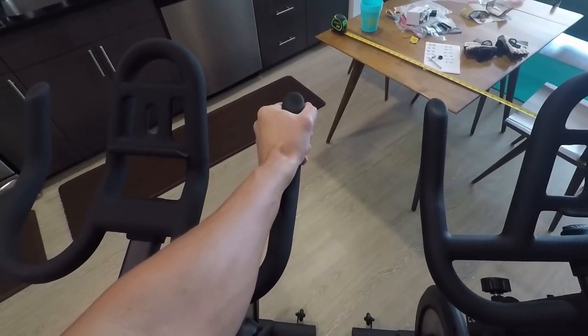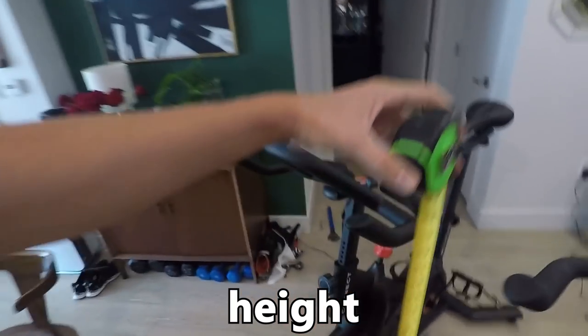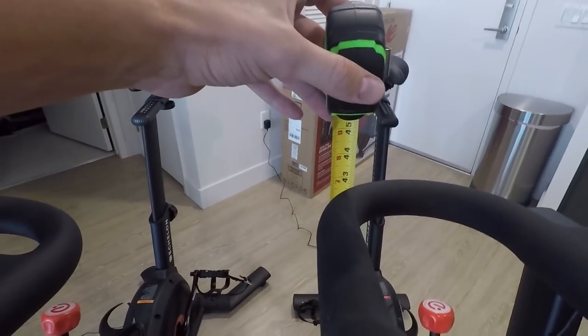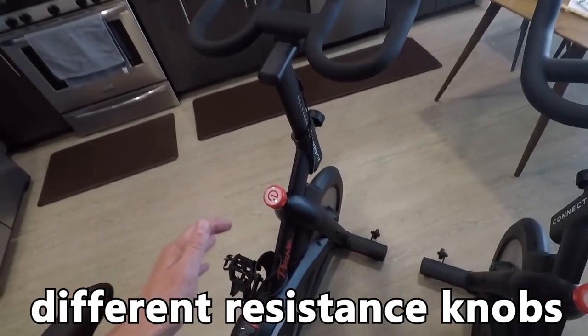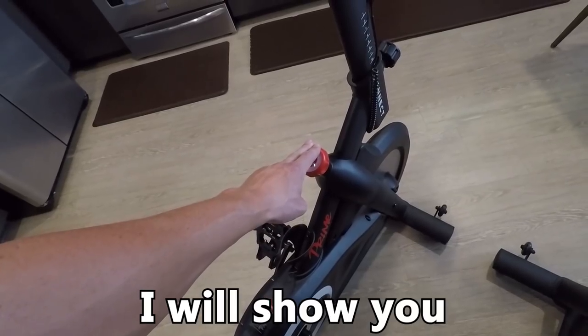But the big differences in the Amazon Echelon EX Prime bike are the handlebar style, the feel, the height, and the width of the mount. And then also, these bikes do have different resistance knobs, and the Echelon EX Prime's resistance knob, I will say, I like it better, and I'll show you more on that in just a moment.